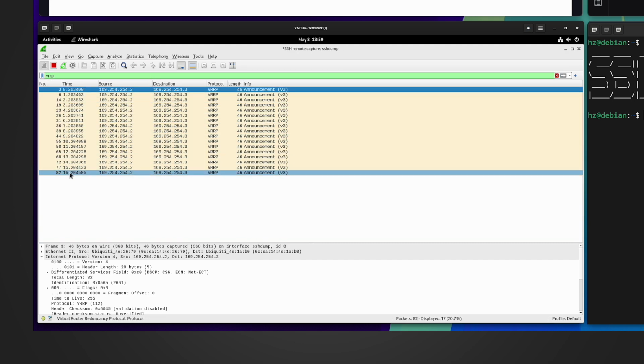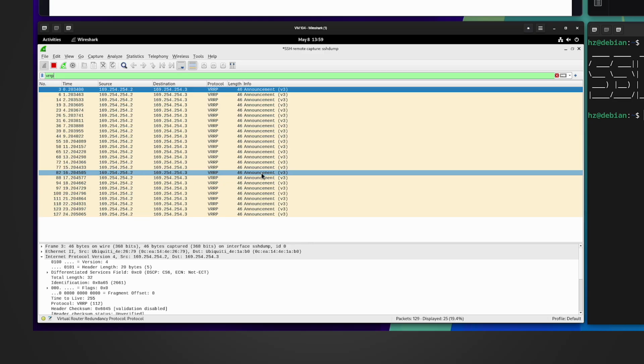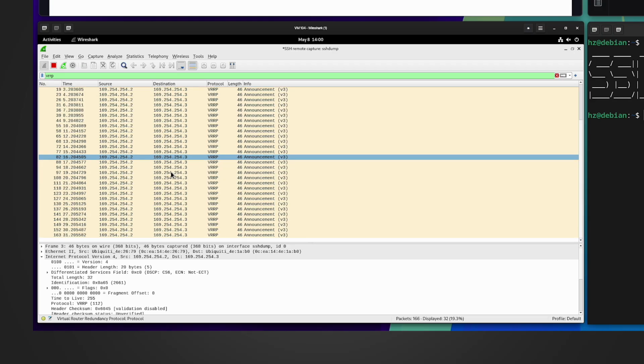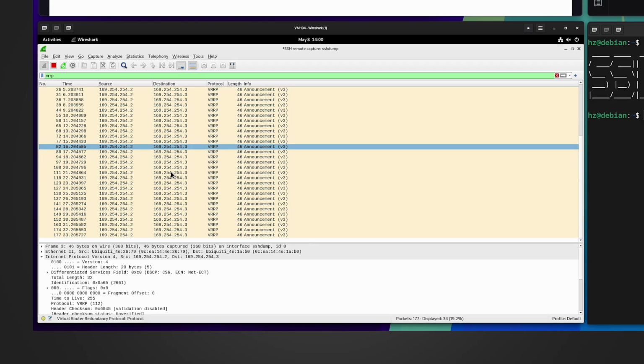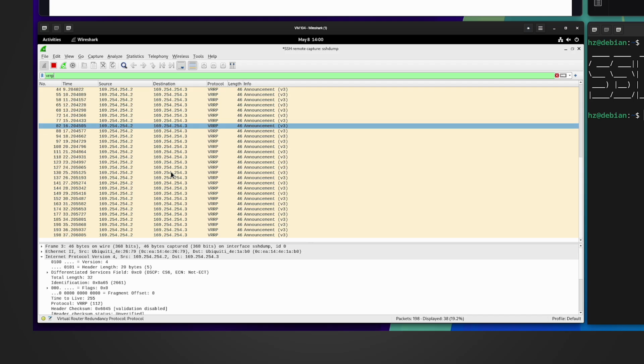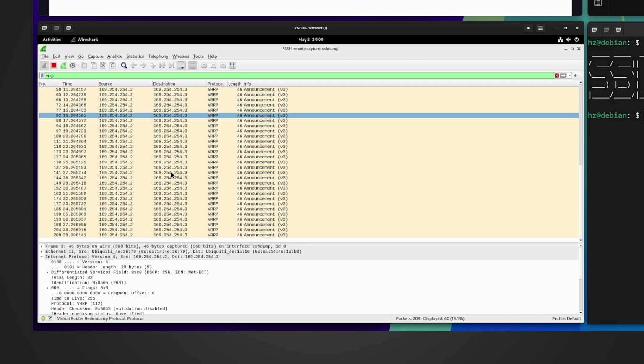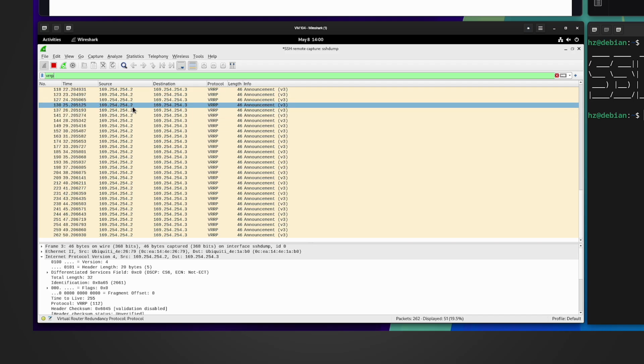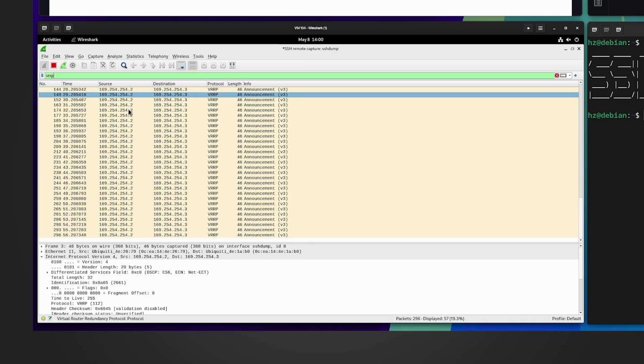You can see for every second from this strange IP address, it sends out a VRRP announcement to another strange IP address. Because VRRP is what Ubiquiti highlights on the product page for the EFG to support automatic takeover. These two IP addresses become my clue to find out what's happening behind the hood.